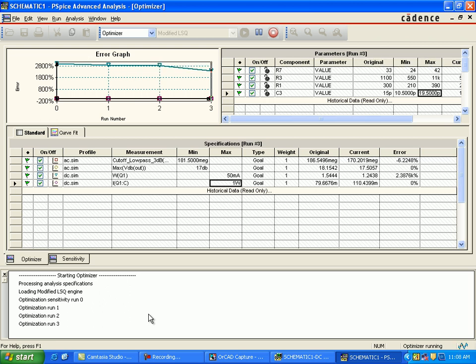The Lsq stands for least squares quadratic engine, which is a gradient based algorithm where the circuit is optimized through a series of incremental adjustments.